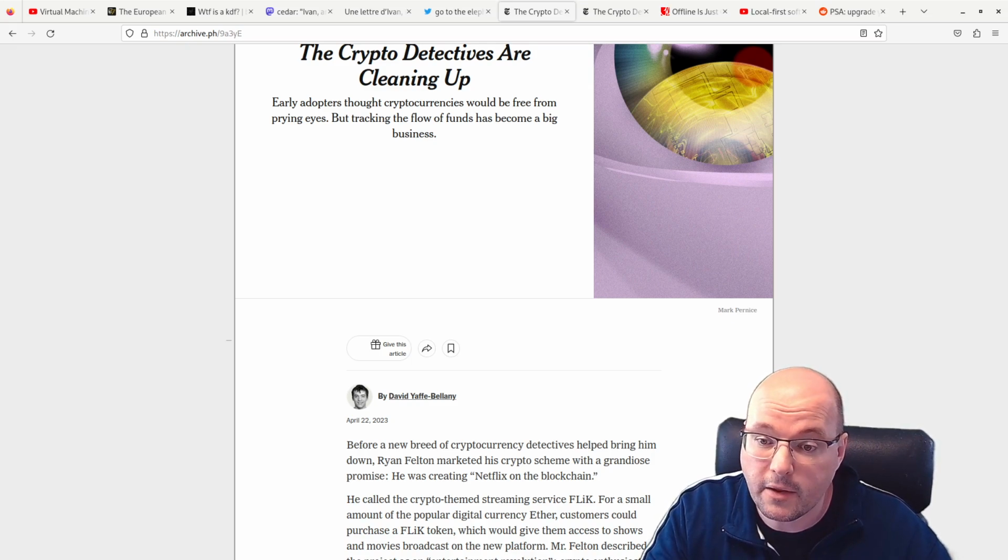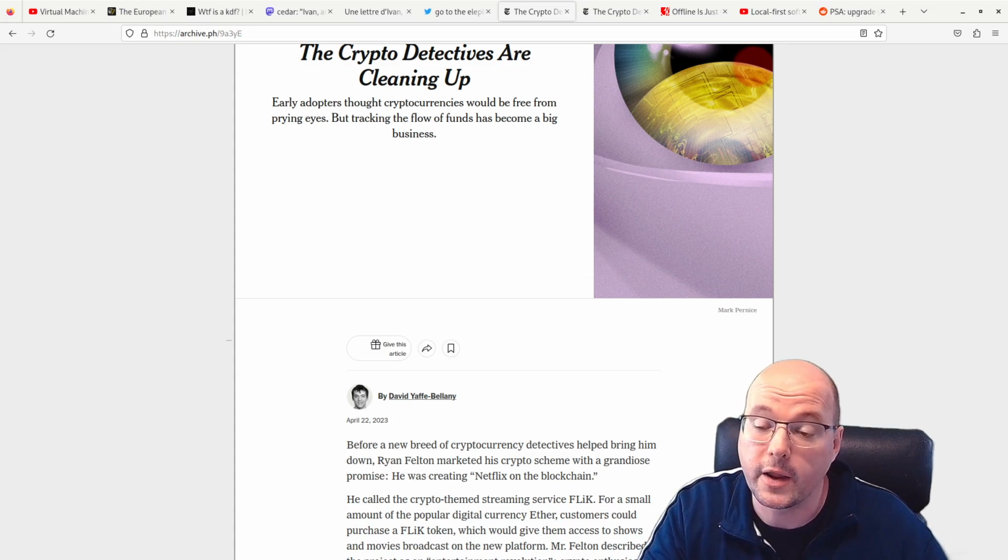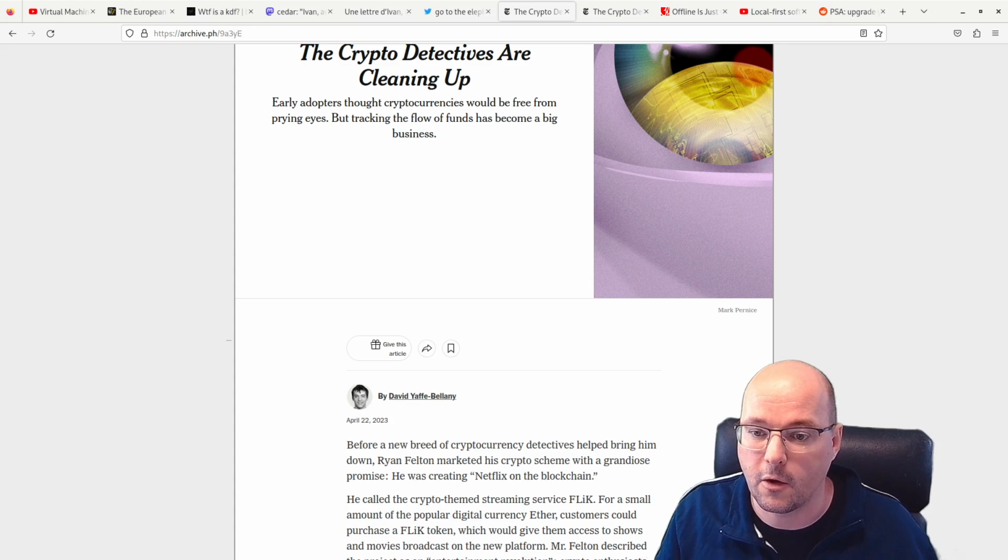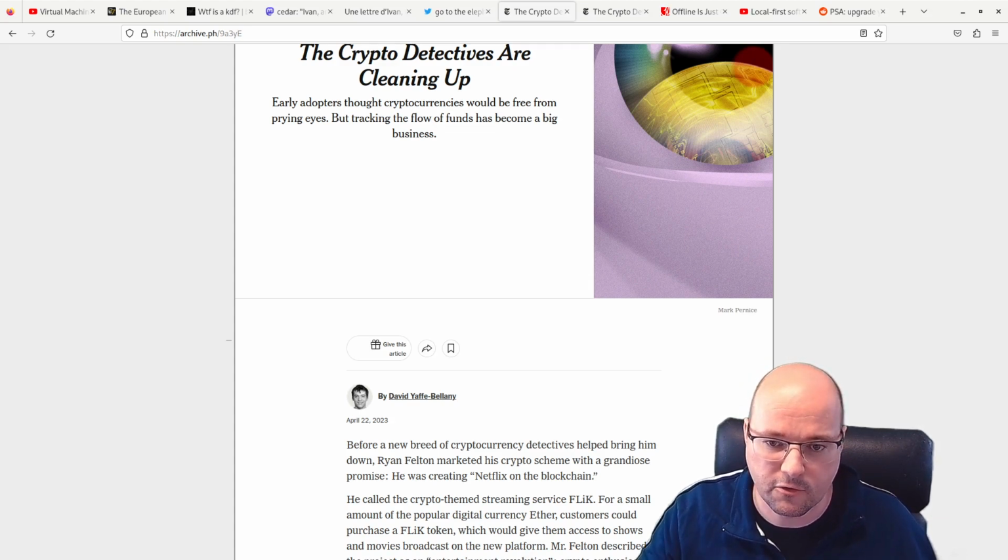And this is a good reminder that Bitcoin and Ether and other tokens can be tracked, and to stay anonymous, use a privacy-oriented chain, for example, Monero, or even use a centralized exchange. They will cooperate with the governments, but your transaction will stay anonymous for others.